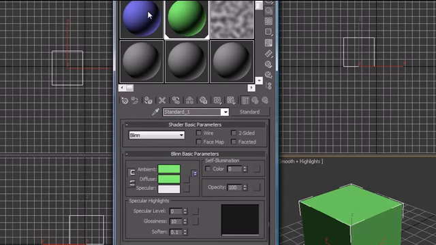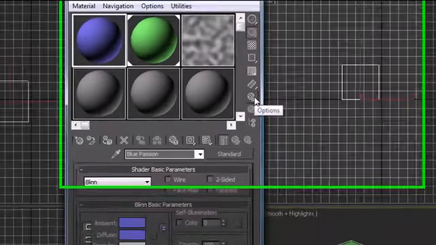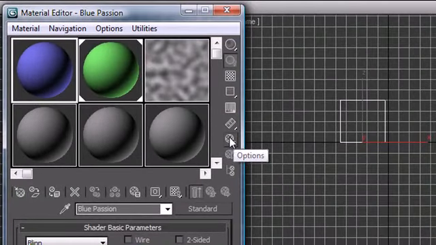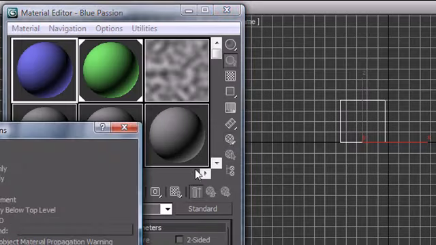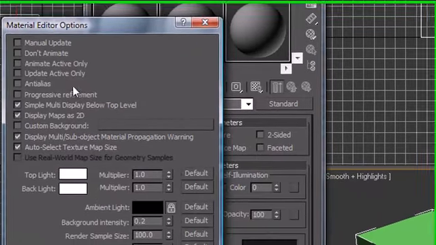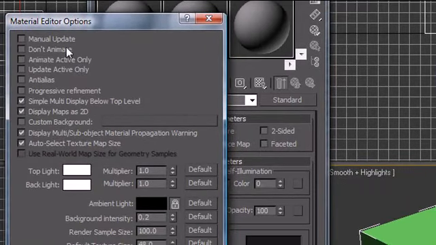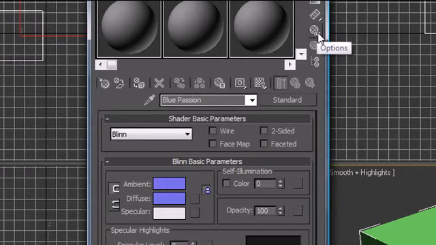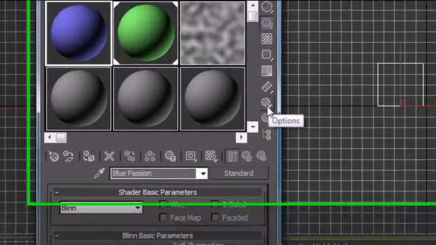Now aside from all this, what you probably want to know is, and I'm probably not going to be going over this, is the material options right here. Go ahead and click this button, the little globe with a checkbox next to it, and this brings you up to a whole bunch of different options. And I'm not going to be going through these because they say what they mean right here, and they're all pretty obvious, but if we're ever going to work with them, then now you'll know where to find them. This button right here, the options.